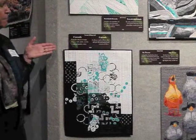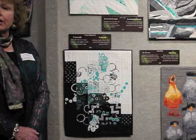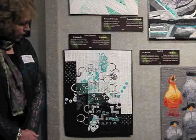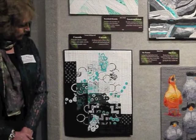My name is Lorraine Hollingsworth. I'm from Alma Turkey, New Mexico. This is my piece called Cascade, created as part of a challenge to use black and white and one color. I used a combination of commercial fabrics and hand-painted fabrics in the black and the white with teal added in. It's based on three-inch squares that I put together and arranged in different orders, and then machine quilted.